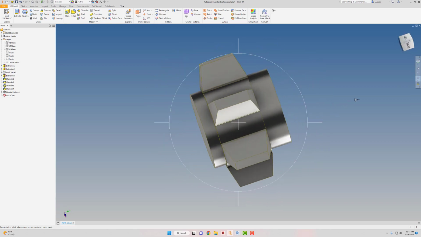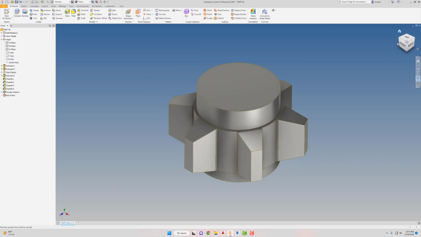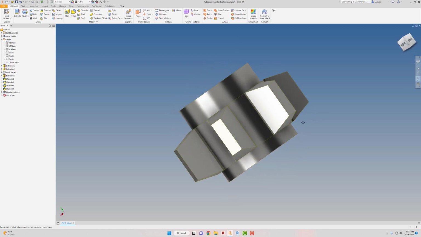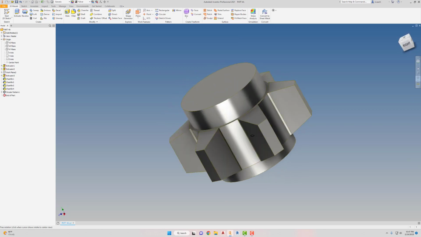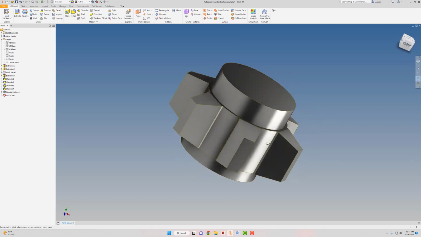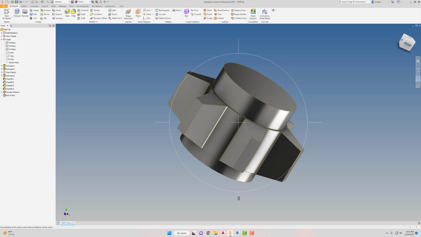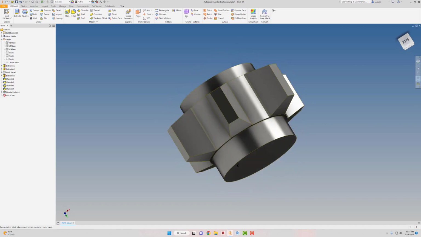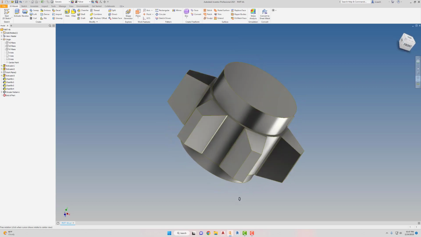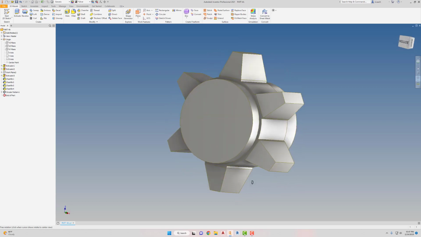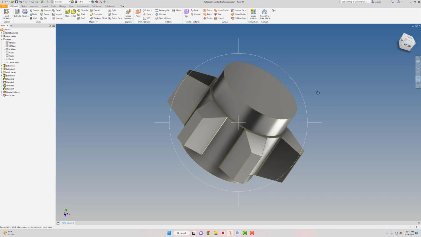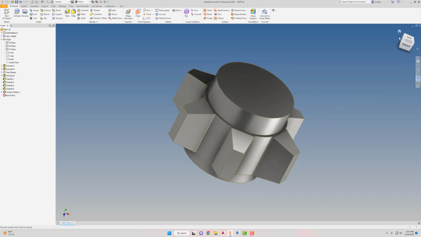I think what you really want to do though, I found works better, is if I click on orbit and click on the little pegs that are sticking out from the four sides here. If I click here and drag it, now I can rotate it around horizontally, a lot easier. If I click on this vertical one and drag it up or down, it flips it around vertically. So it doesn't get crazy cockeyed on me like that. So it's just a way of spinning your viewpoint around your object there.